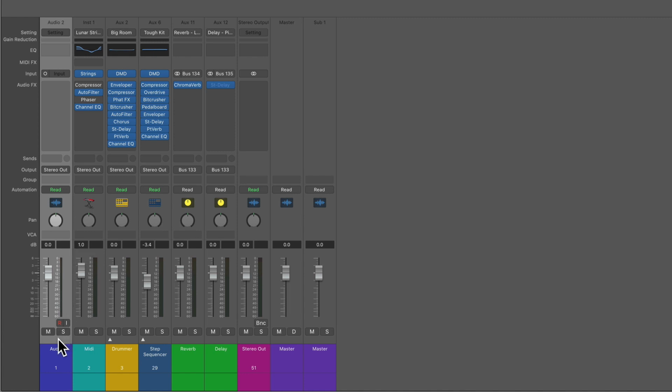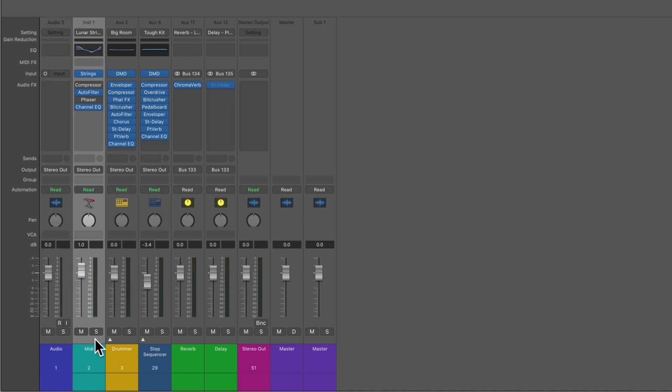Right below that, all things mute, solo, record, and input for audio tracks. For a software instrument track, you're not going to see those same features. And then finally, at the very bottom, we have track name, track number, and then any and all notes that you may have written inside of your project notes.